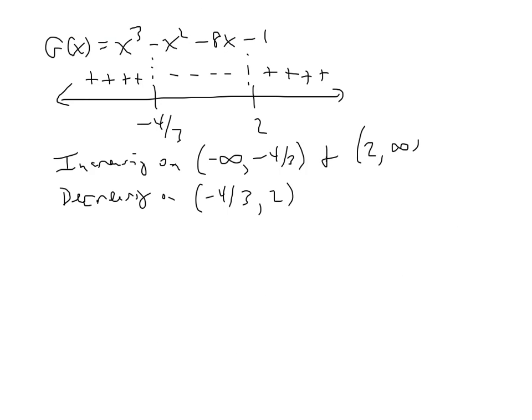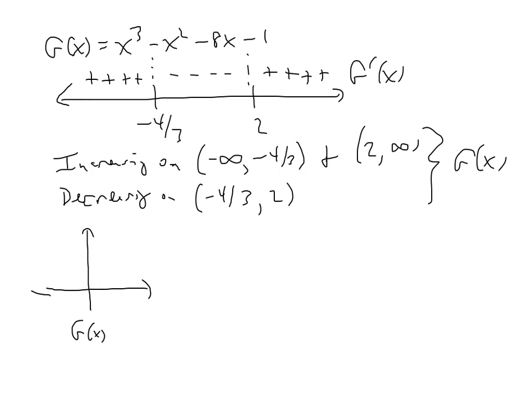So on this page, I've rewritten the essential information, the original problem, and the sign chart for g prime, and our conclusion about the graph of g. So we can see from this that the graph, if I had to draw a really rough sketch of g of x, I'll do that first.